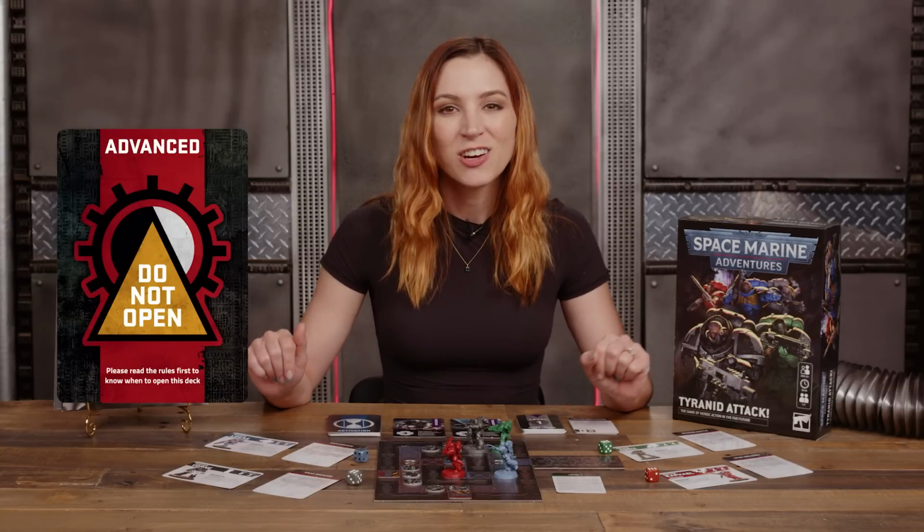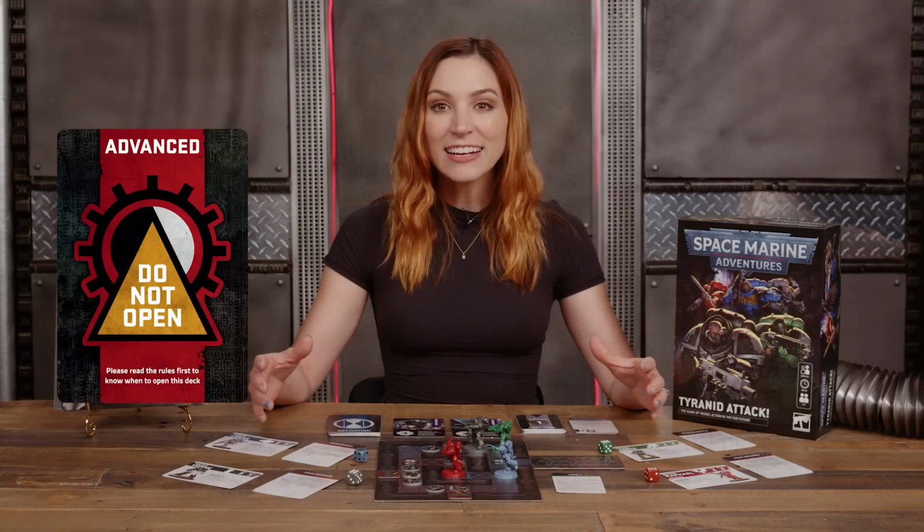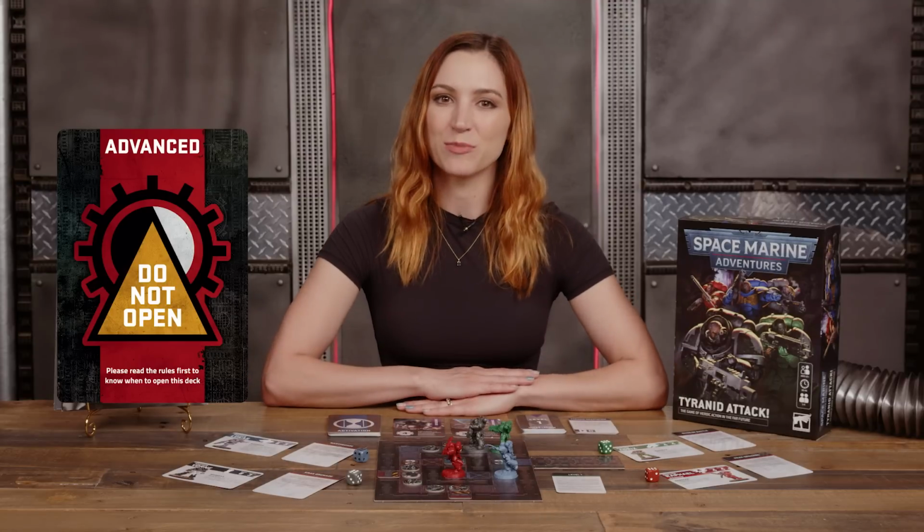And that's the basics of gameplay. Play continues with Space Marines and Tyranids duking it out in the corridors and bulkheads of the Space Hulk. Once the mission objective is complete, or the Space Marines have been wiped out, the game ends. Once you've completed the first mission, move on to level 2. If players want a more challenging game, they can open the card deck labeled Advanced, which contains additional infestation cards for each level and challenge cards with additional mission objectives.